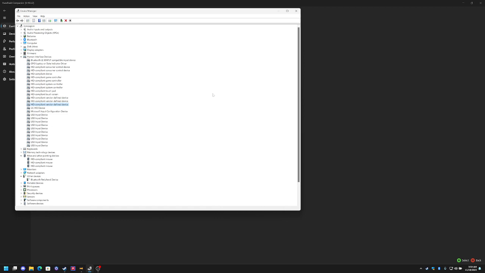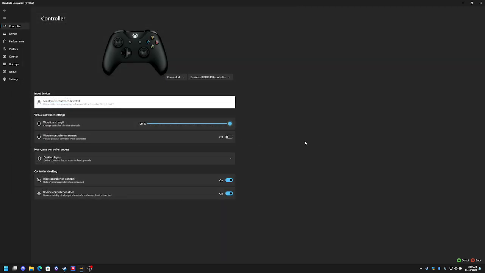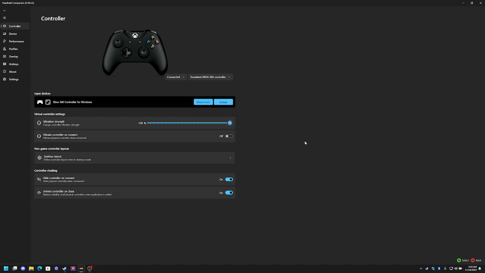If everything in here is enabled, then what you want to do, when you are on this screen, is hit the top left Legion button and your top right bumper button at the same time for 1 second. So I'm going to do it right now. I'm going to hold for one second and let go. Then the LEDs under your joystick will start flashing and put your controller into a different mode. Once you do that, your Xbox 360 controller for Windows is here, and all your controls should be working.